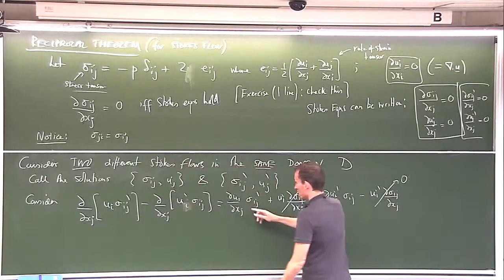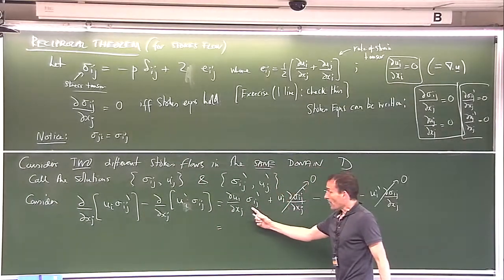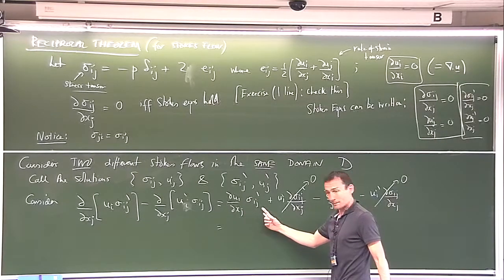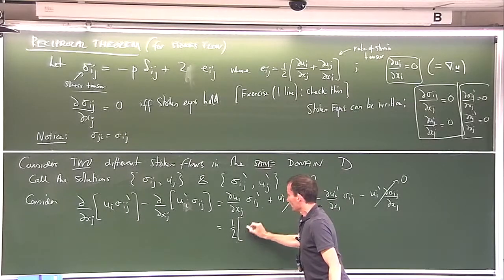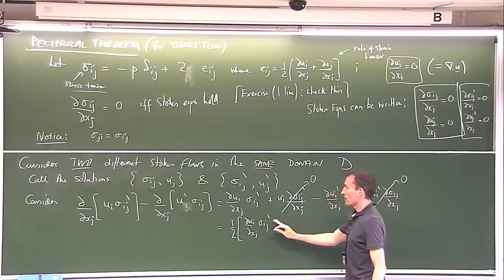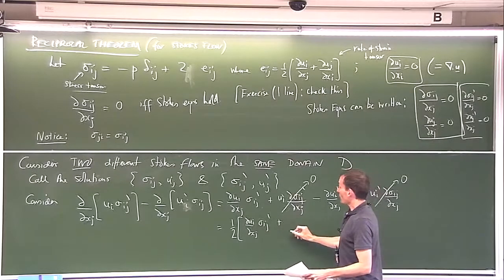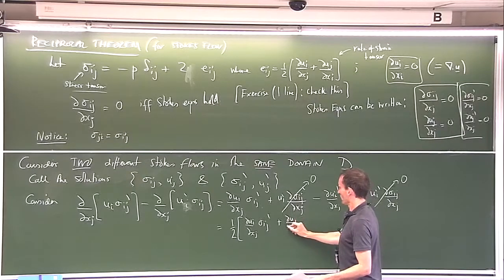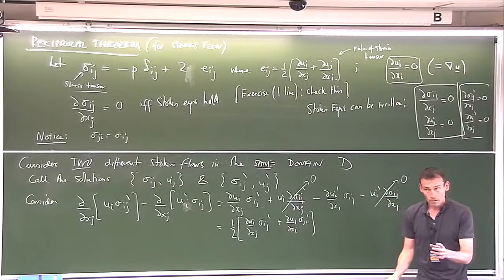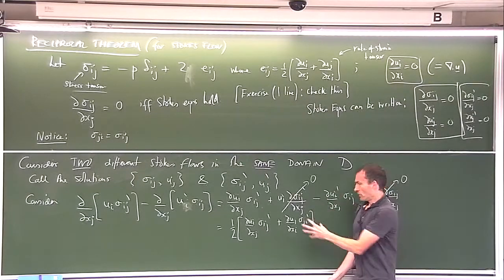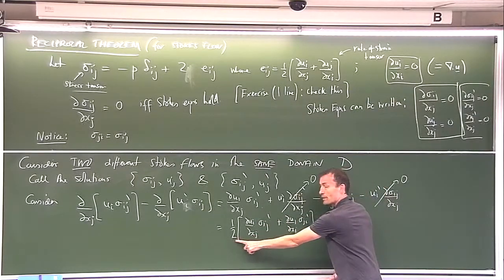So let me put it this way. Look what I can do with this. I can take half of this and add it to half of itself. I'm going to add the same thing again, but I'm just going to rename the indices because it's a contraction on two indices. Everybody see what I've done? This is a double contraction. I've just changed i to j and j to i. So this is the same as this, and so if I add two of them and divide by 2, I've got that.